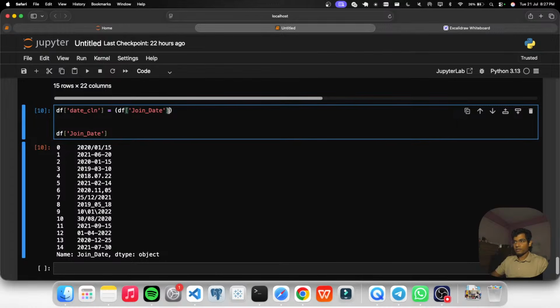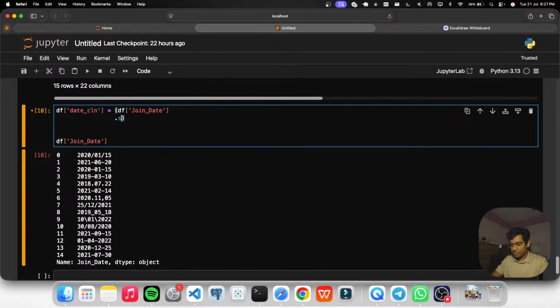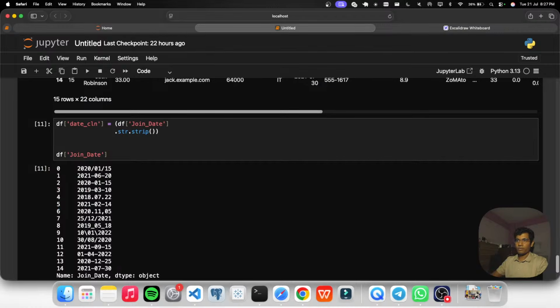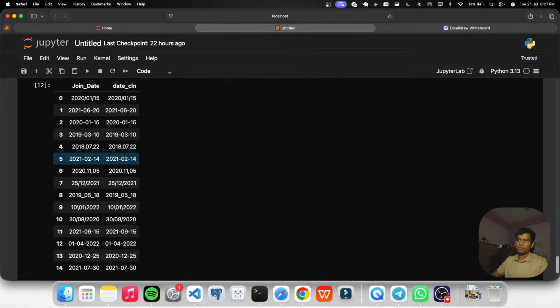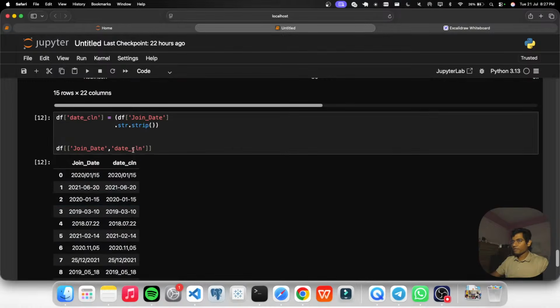At first we will say dot string dot strip, and again I forgot to write the column name. So first thing first, we have removed all those unwanted spaces.